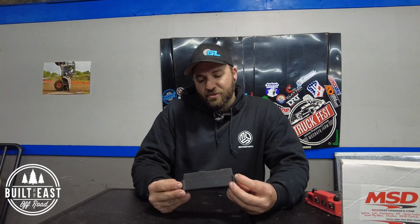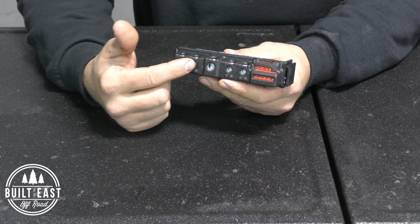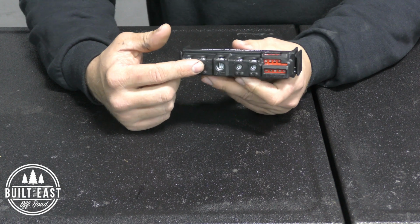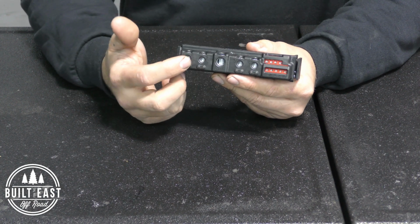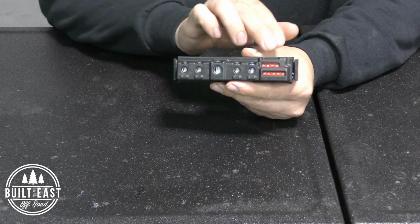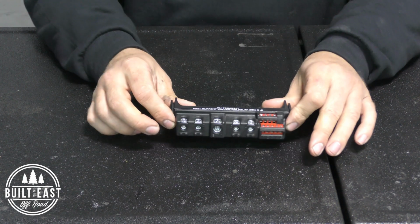Now, the other thing that I really haven't used this for yet, but I'm excited for the day that I do, is you can pair up 2 of these terminals. Again, they're both 35, so that's 70 continuous amps. If you just pair 2 of these together, both on the load side and the trigger side, which is really impressive for something that has no fuses, no clunky harnesses or anything like that. This is just a very clean supply voltage, 4 outputs and 4 triggers.